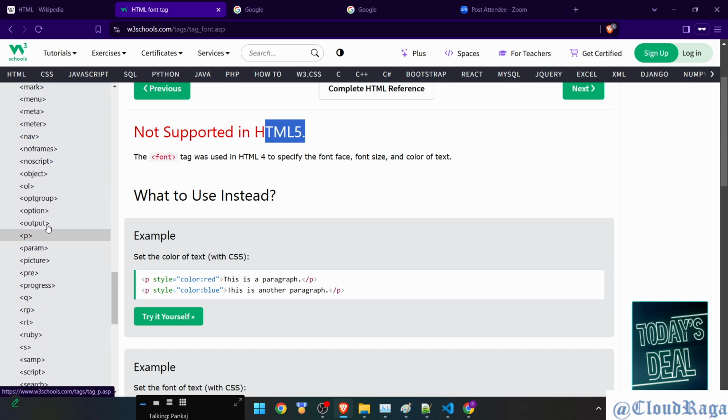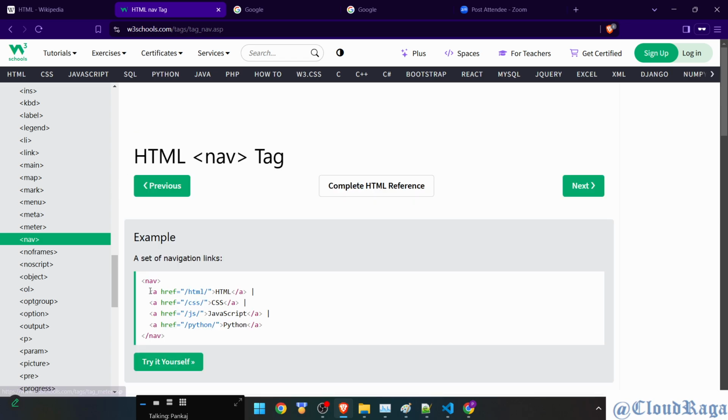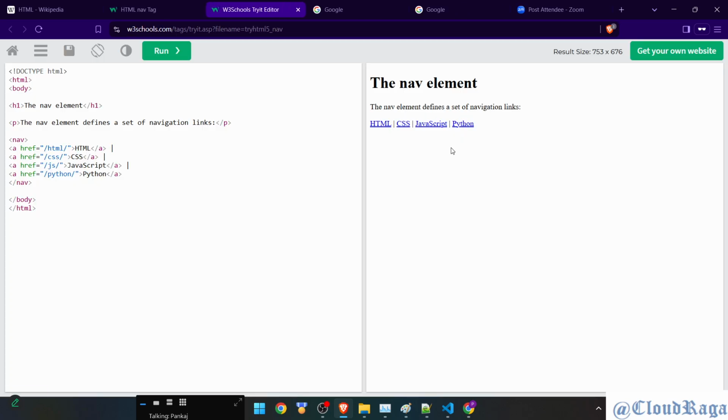Nav, I mentioned that is for menu. Nav, there it is. Yeah. So think about you have a menu bar which says HTML, CSS, JavaScript like this. Here it is. HTML, CSS, JavaScript. All these are here. Try it yourself. Nav stands for navigation. So if you write this way, it comes up this way. And once you add some more CSS to it, it looks more beautiful by using some Bootstrap libraries or any other CSS libraries, any third-party library. So with just the nav tag, you can use it.